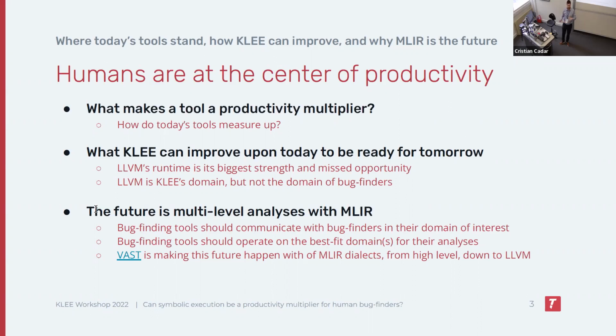Then I'm going to bring it back to a KLEE focused center and talk about my pet issues with KLEE and how I think KLEE could improve today to address some of the issues that it has and where I think KLEE could go in the medium to long run to really improve. And then finally, what I'm going to talk about is why I think MLIR is really the future for program analysis. And a big part of that, and a recurring theme throughout this talk, is that there's the analysis domain on which you operate. In this case, for KLEE, it's LLVM. But then there's the domain on which bug finders care about, which is often source code. And there's a really big gap to bridge there. And so I think MLIR will help us bridge this gap.